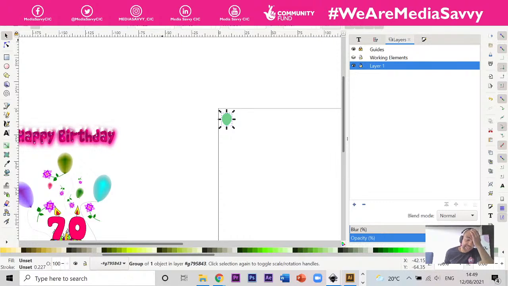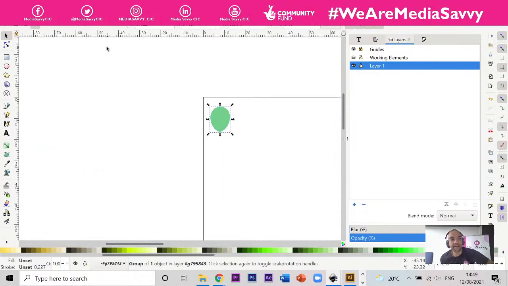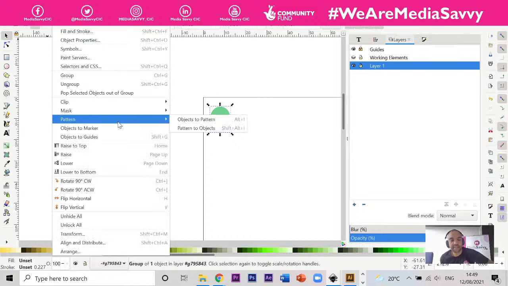All I'm doing, guys, is I've gone back a little bit. What we did, it worked perfectly, which is great. But what I wanted to do is create a duplicate, so if we wanted to amend the shape of the balloon, we have that duplicate there. When we initially created the pattern, we converted that whole shape to a pattern, but we didn't have any backup. So I've gone back a little bit so we have a backup.